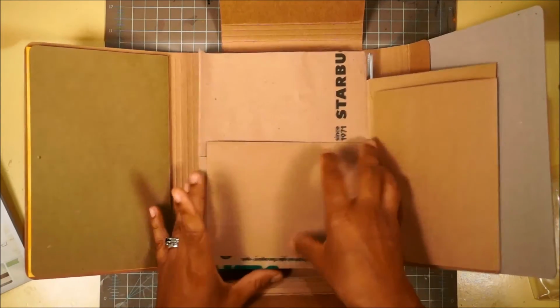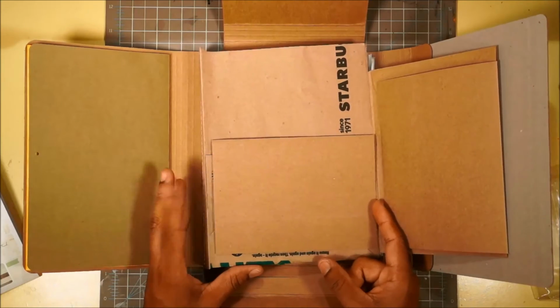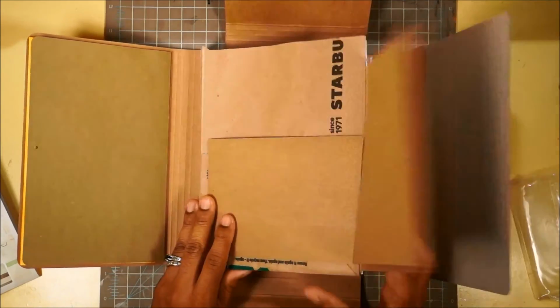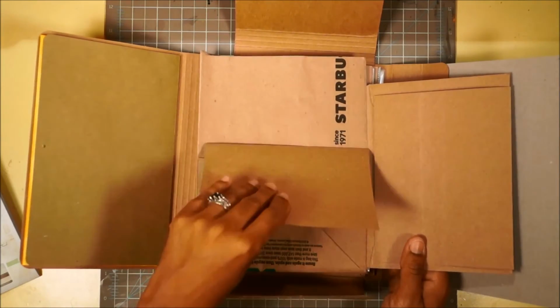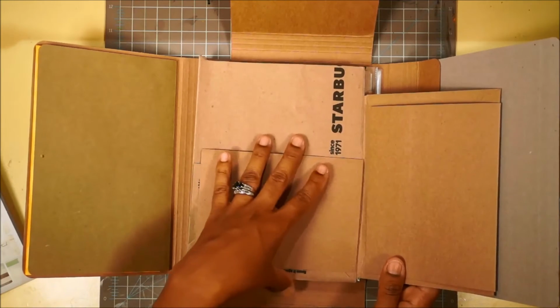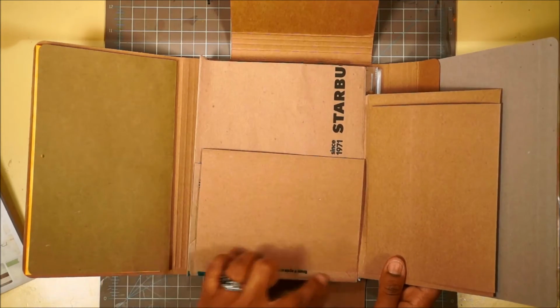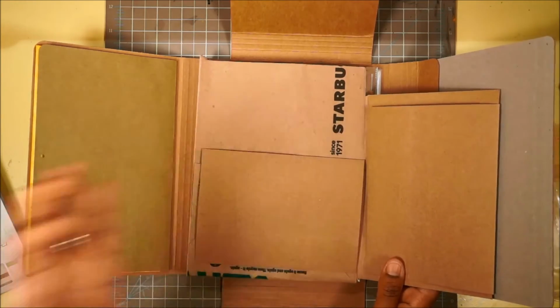So many options. You've got this piece that goes in the pocket. By the way, you may need to cut this down just a little bit. Once I glued the signature to the hinge, I found that it was a little hard to get this in, but you don't want to trim off too much unless you want the 4x6 photo to go all the way to the edge, because I gave you just enough where you get this little trim edge if you put a 4x6 on here. But again, you could do 2 3x3s.